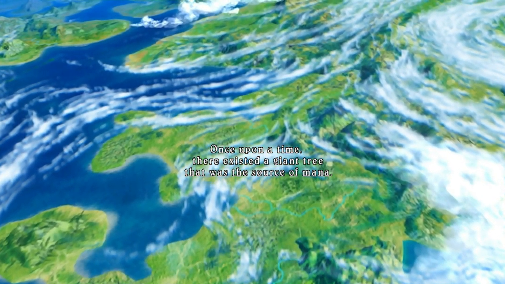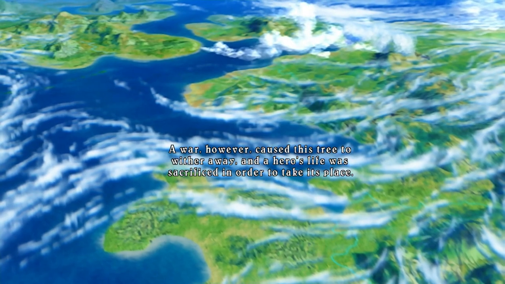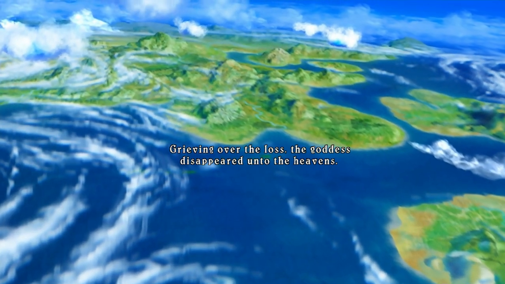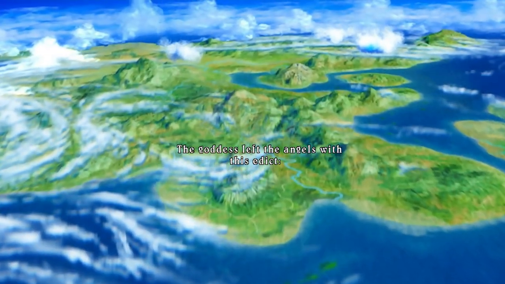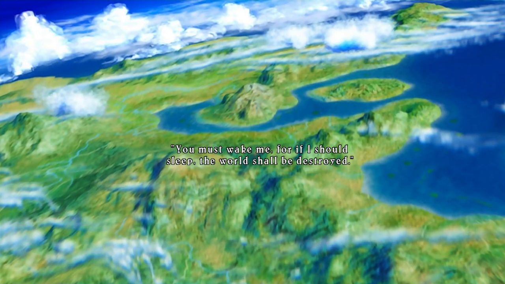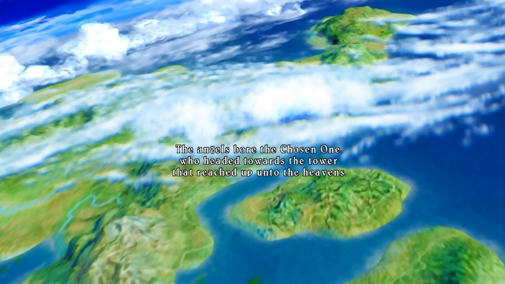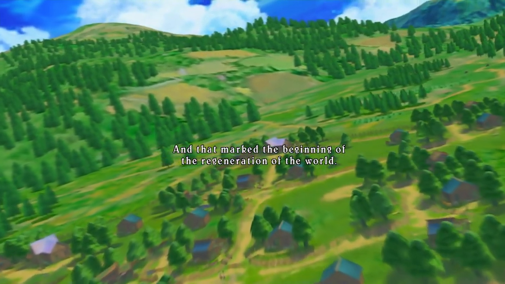Once upon a time, there existed a giant tree that was the source of mana. A war, however, caused this tree to wither away, and a hero's life was sacrificed in order to take its place. Grieving over the loss, the goddess disappeared unto the heavens. The goddess left the angels with this edict. You must wake me, for if I should sleep, the world shall be destroyed. The angels bore the chosen one, who headed towards the tower that reached up unto the heavens. And that marked the beginning of the regeneration.